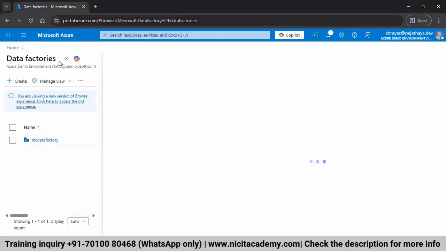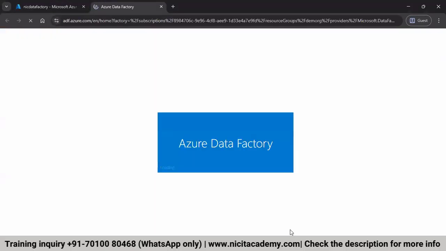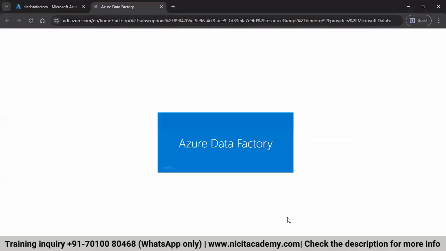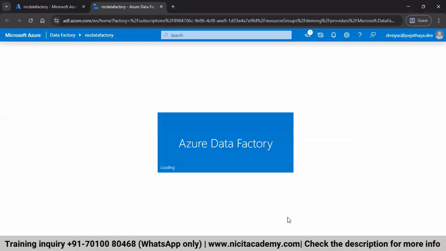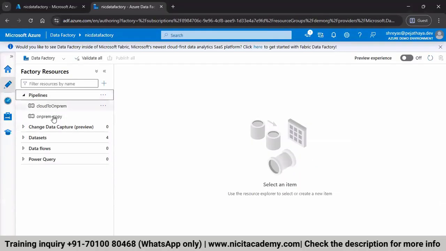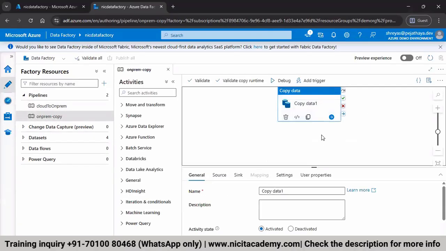Coming back to Data Factory now, what I'm trying to explain is, even though in the Data Factory Studio we use UI elements to create a transformation or a pipeline, in the backend it is using code itself, right? So if I see a pipeline here, we created this on-prem copy activity, and this copy activity will have some code associated with it, in whatever language Microsoft understands.